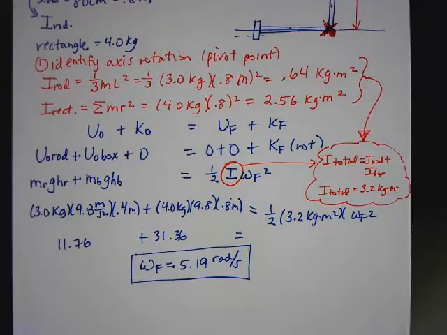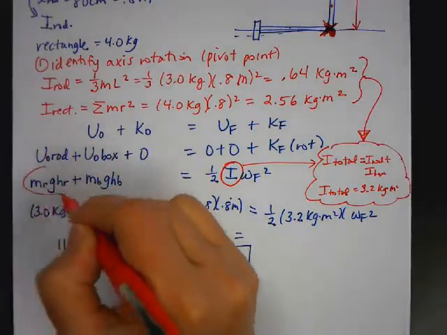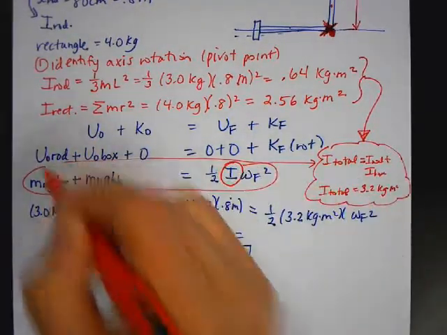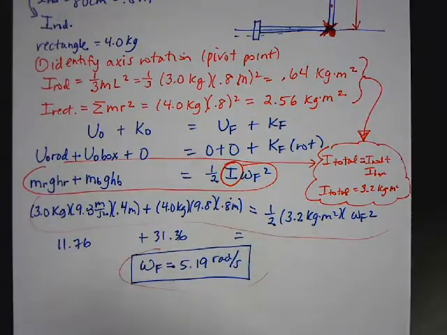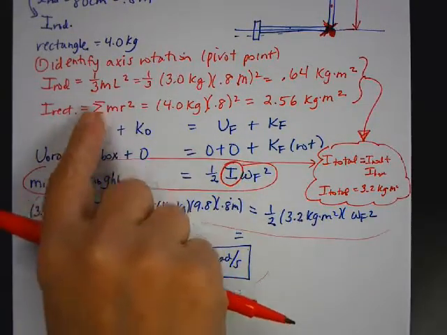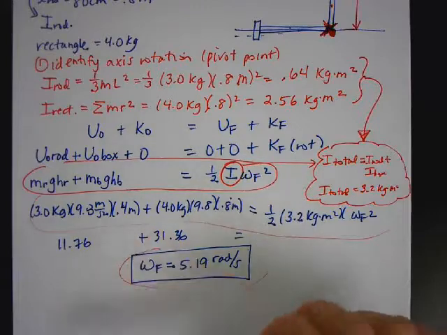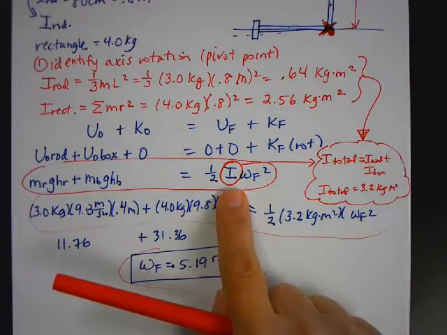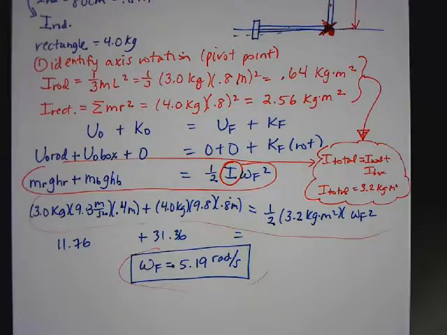And again, there are essential things you need to write down because when I'm grading this, this is going to be 1 point. This is going to be 1 point. And this is going to be 1 point. And then for some of the other parts, knowing what the moment of inertia is and calculating them for each object. So the point is, when I'm doing this problem, do I want to squish this and this together in one line? No, because I'm more likely to make a mistake when I put it all together like that.